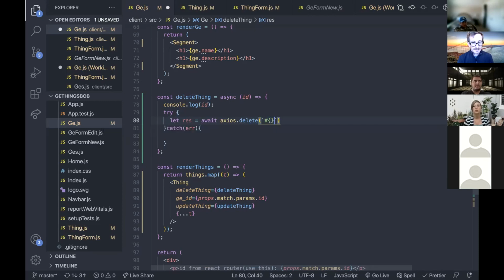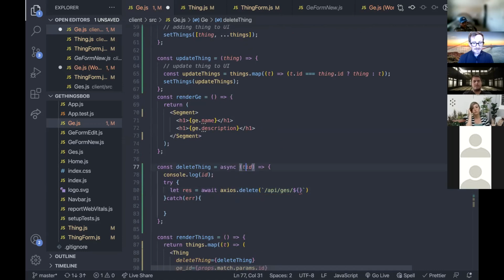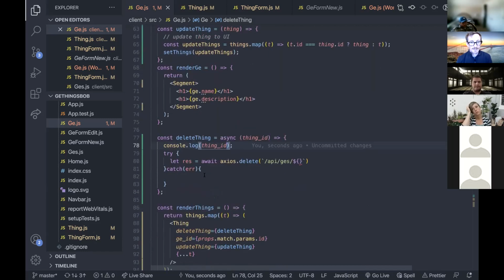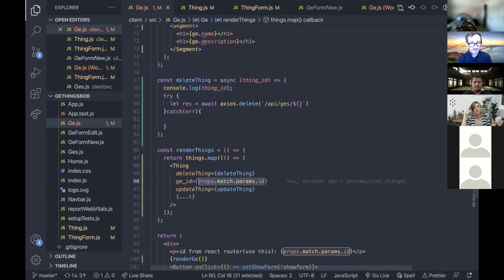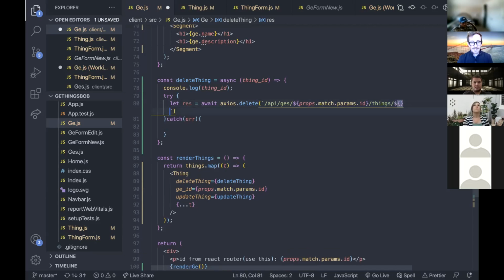So this is going to be our has many to our API slash Gs, then the ID of the G. This is the ID of the thing. I could be more clear and call this thing ID. That might be a little more explicit. Really what I want is the G ID. So I'm going to grab this props.match.params.id. And then we can go to things and then thing ID.